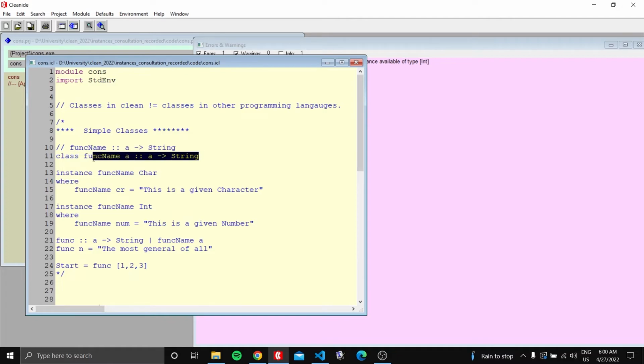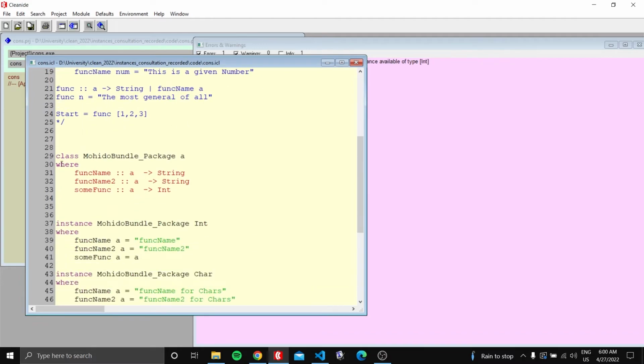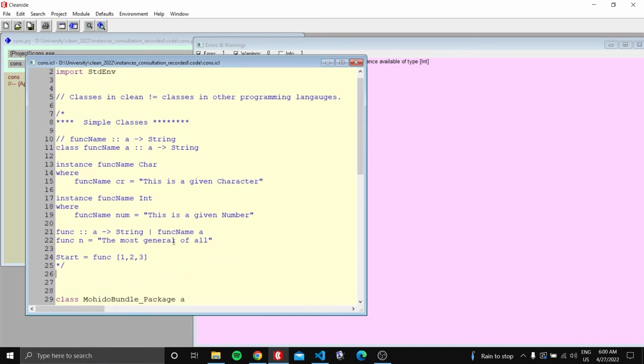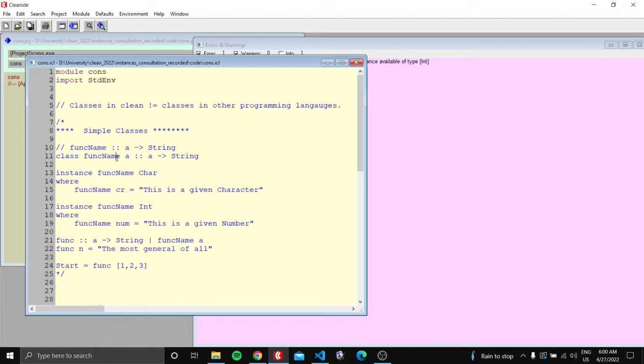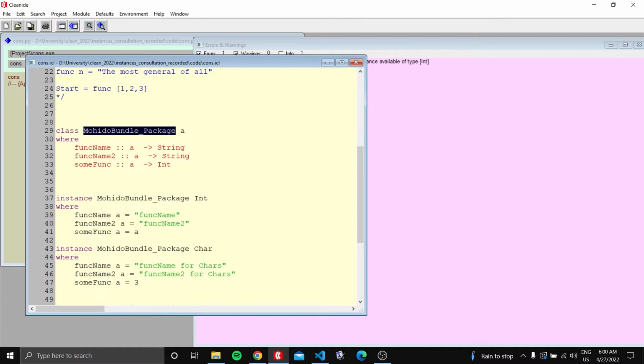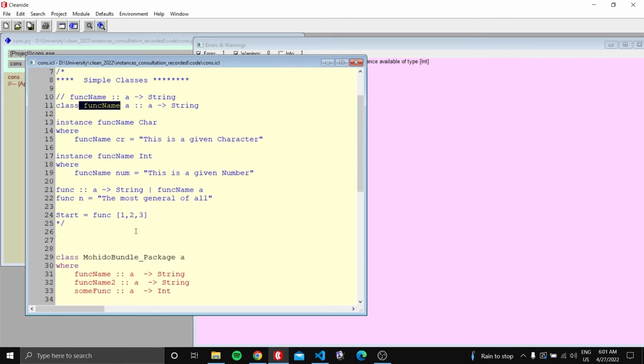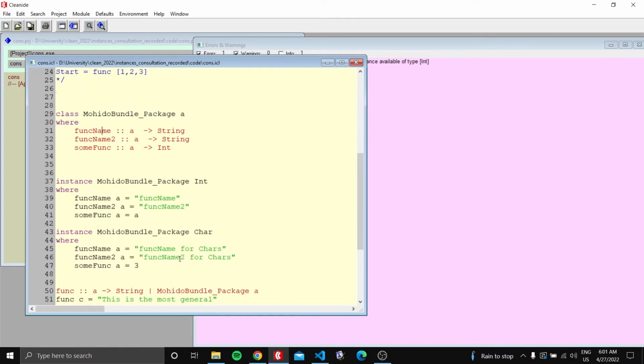Simple classes just say that this is a class that only holds one function, so we don't need a bundle. It's a kind of cool way of doing stuff. We're not defining a bundle, we're defining just one single function. The class name can be the function name here, while here the class name is different. That depends on the implementation, the way you want to implement it. It can be the same as the function name, it can be different. When you define a simple one, it's always the same as the class name, the bundle name per se. So we can define a bundle with one function. We can do that.